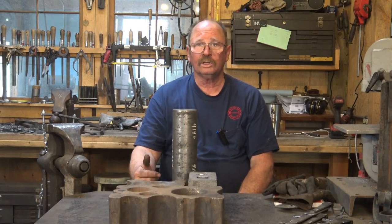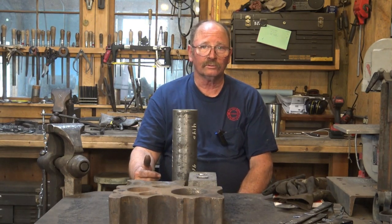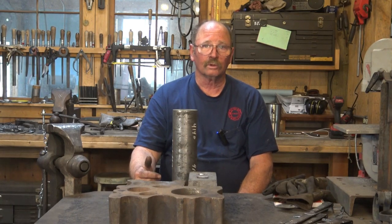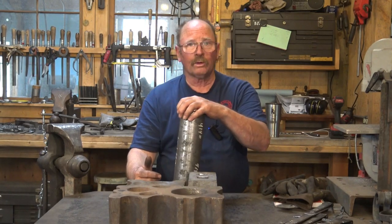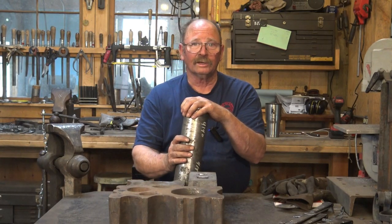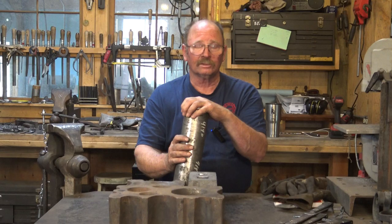And that tool could then be used in the treadle hammer, it could also be used at the anvil. It could be taken to somebody else's shop and used there if I were going to a workshop. So I hope that works, and I may try to do a video on this, but like I say, I'm afraid it's going to be about an 8-hour job to make those tools.